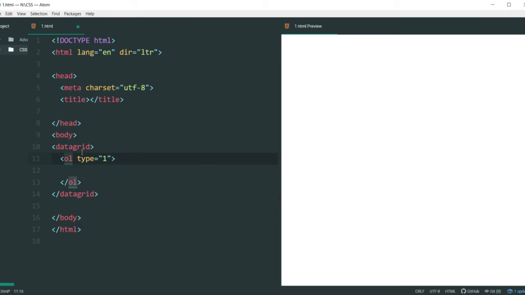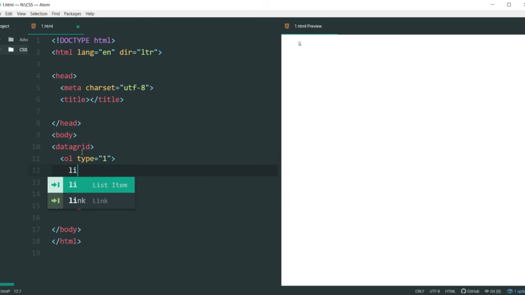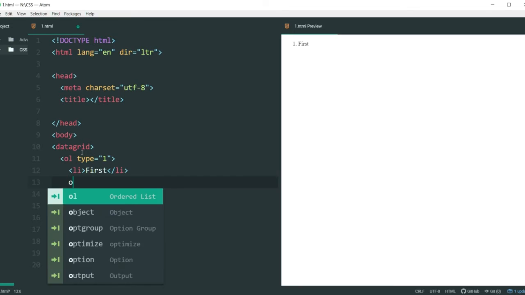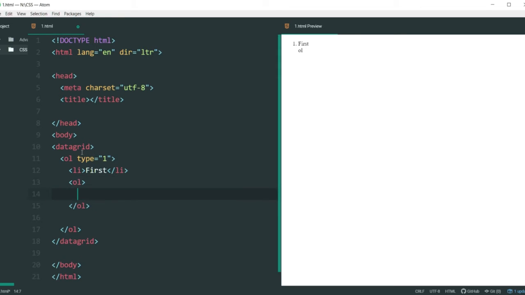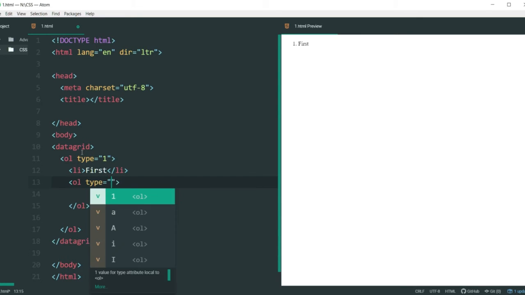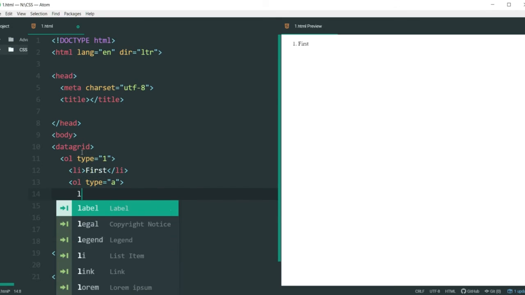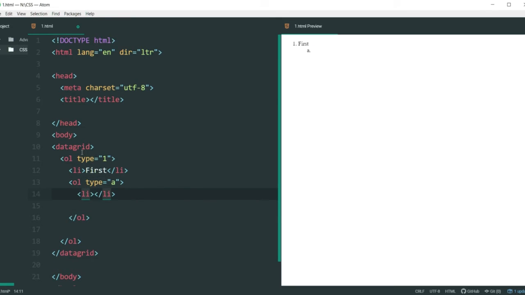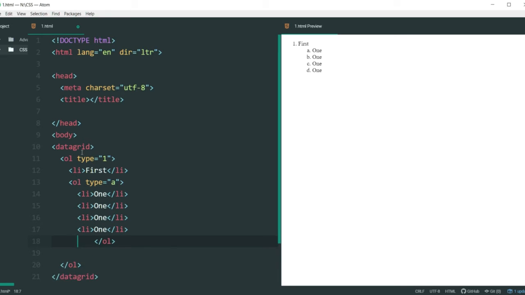Inside that I'm just saying li type first. Then inside that I'm creating another ordered list of type equal to A. If I enter li options 1, copy that, and paste several times, you could see a difference in the listing options. So this is what a data grid option.